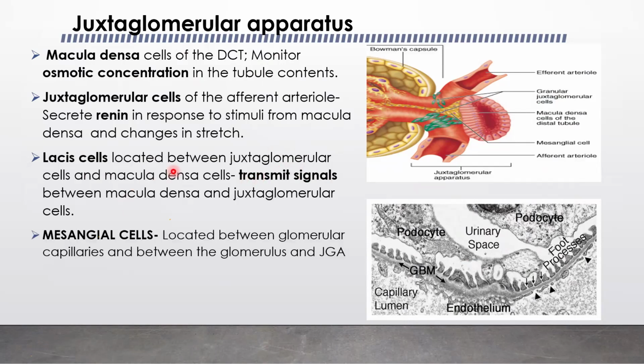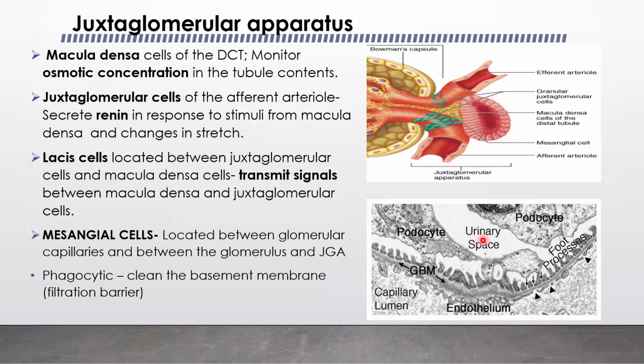And then remember you have extraglomerular mesangial cells and then intraglomerular mesangial cells. These ones will be located in the glomerular capillaries, between the glomerulus and the juxtaglomerular apparatus. So lacis cells are different cells, and then you have intraglomerular mesangial cells in that regard. These mesangial cells have a phagocytic function to clean the basement membrane in terms of the slits, the diaphragmatic slits. And here now you can appreciate the layers of the filtration barrier.